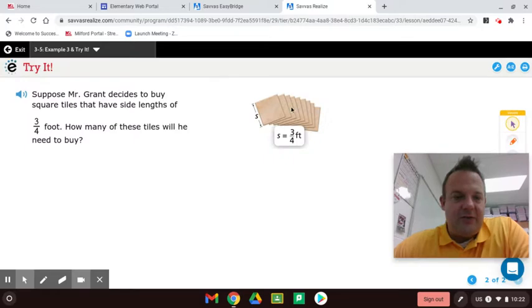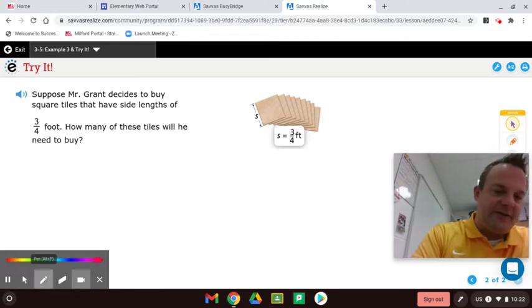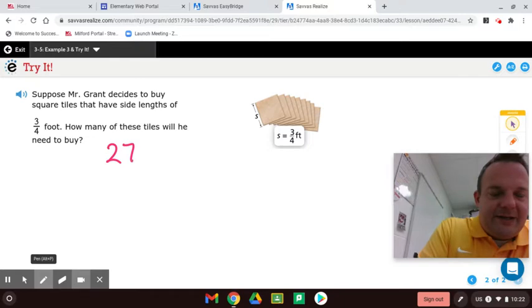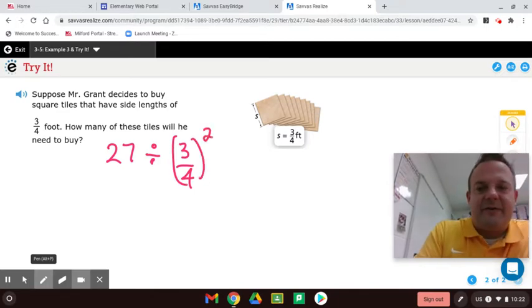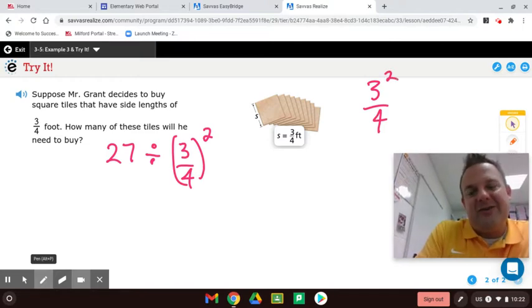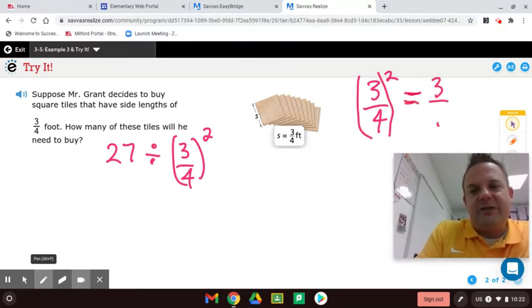We're going to do one, and we're going to switch it up. It's still 27, but we're going to insert three-fourths in. So it's going to look like this. 27 square feet divided by three-fourths squared. Now, you have to put parentheses around the three-fourths. If you don't put parentheses around the three-fourths, you might get confused. That might look like three-squared over four. That's why you put parentheses over. And remember, three-fourths squared is three-fourths times three-fourths. Now that equals nine-sixteenths.